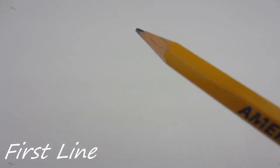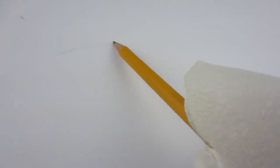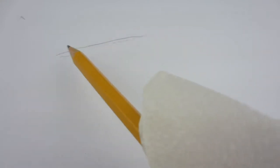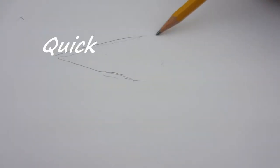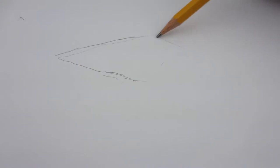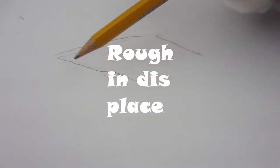First line. It's gonna go like a quad. First line. Woo! Okay, more lines. We're doing more lines. I'm just gonna start with a quick, rough sketch, because we're rough in this place. Not really, I'm not rough at all, actually. But we're rough in this place.